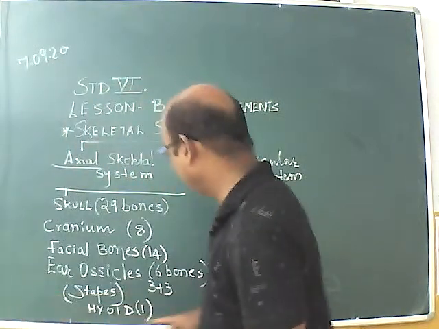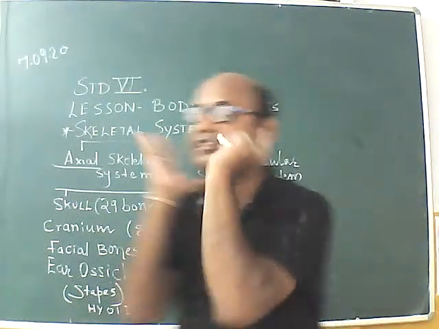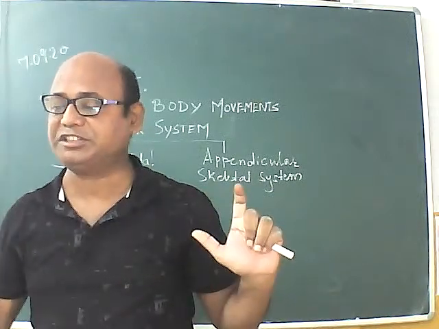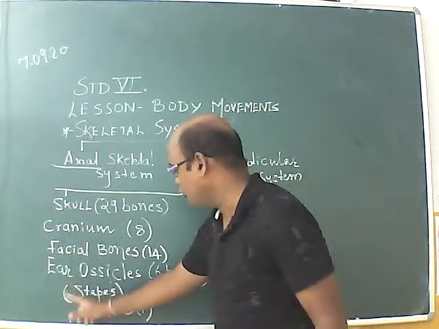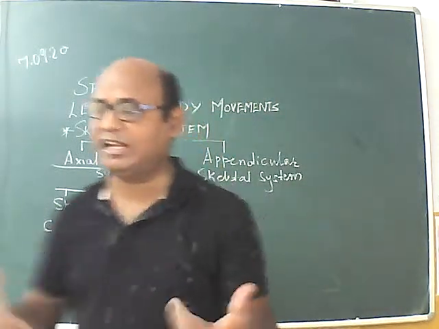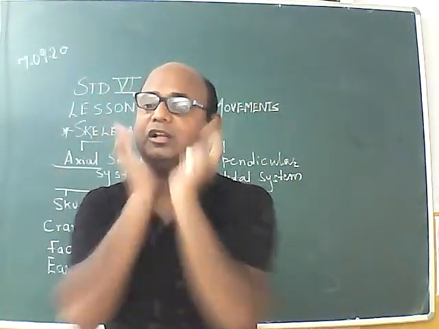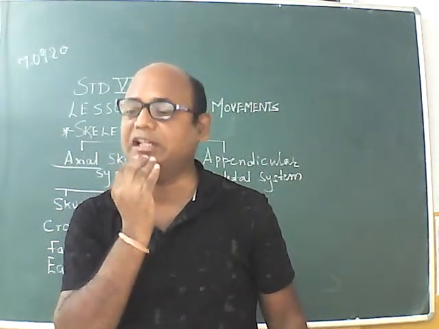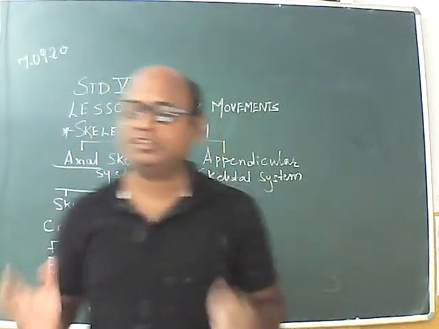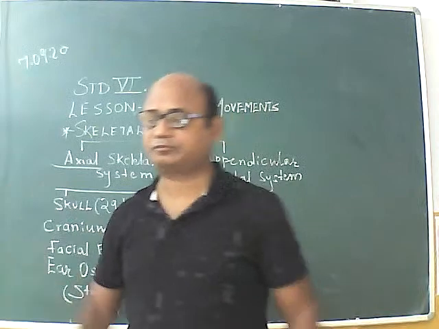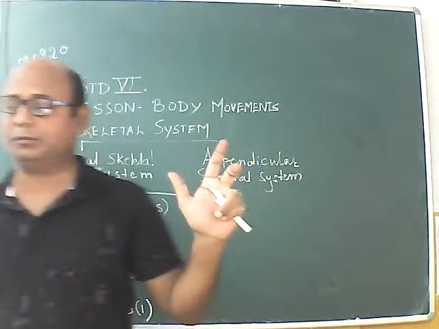Okay, so we will find a total of 29 bones in which region? Skull region. Understand this much? So you have to keep this in your mind. And the smallest bone is this. Generally it is asked in MCQs. And in the skull, the only movable bone, what is that? Mandible, lower jaw. This is also asked sometimes in MCQs. So you have to keep this in mind. Okay, this is regarding the skull. Is it clear to all of you?